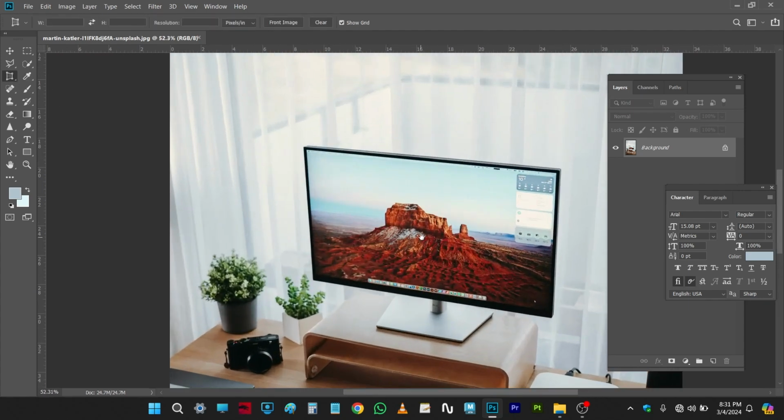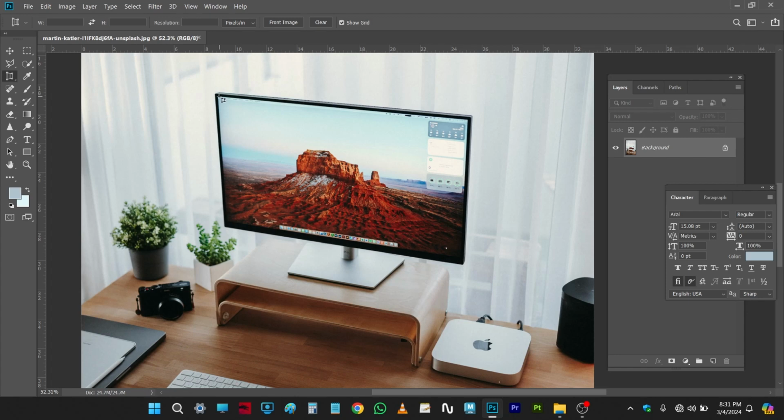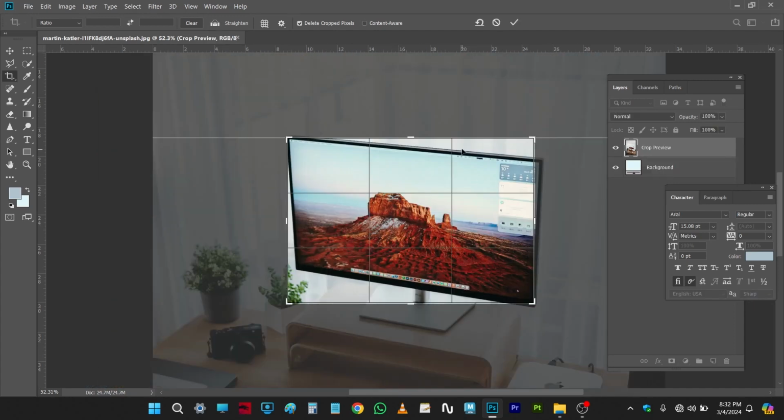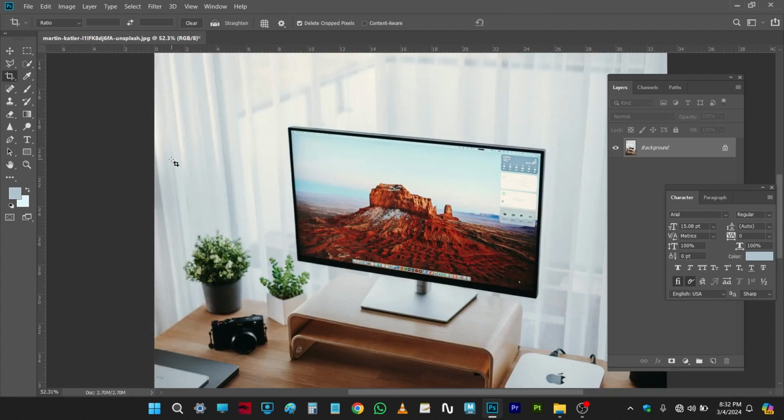Now coming to the perspective crop tool. Suppose this is the kind of picture you wanted, but if you are using the crop tool, it will only crop in a straightforward way. So we cannot crop in a perspective way with the crop tool. See, we are getting a kind of rectangle or square look only, but this is a little bit tilted. If you are creating from this corner to this corner, you will be getting the extra part from the top and the bottom, this area. You don't want to include this area, so the crop tool is not going to work.